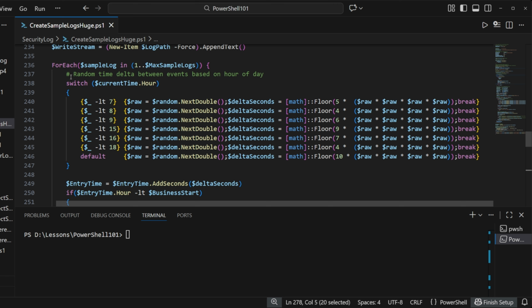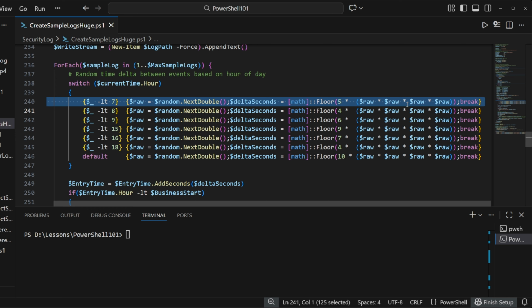So in this case, I wanted a random time delta between the events, on the hour of the day. So what I mean is, this was for a door service. If that person is coming in to work and it's before 7 a.m., then I run the code in this line. If they come in before 8, I run this line. And you see these numbers here, they do change. So all down here, you can see every hour that I have defined here, they have a different number over here. So let's break out what this is doing.